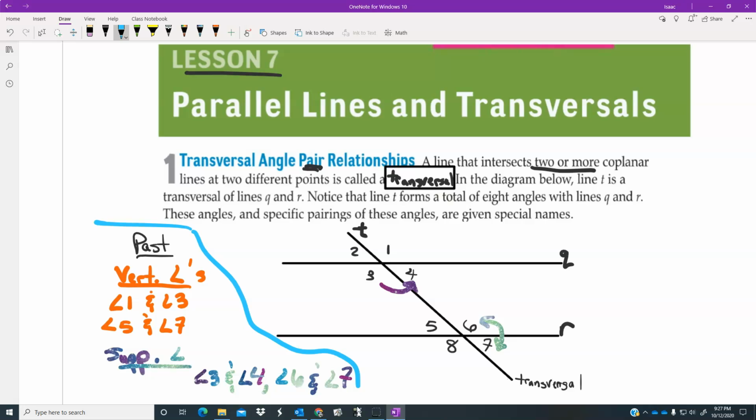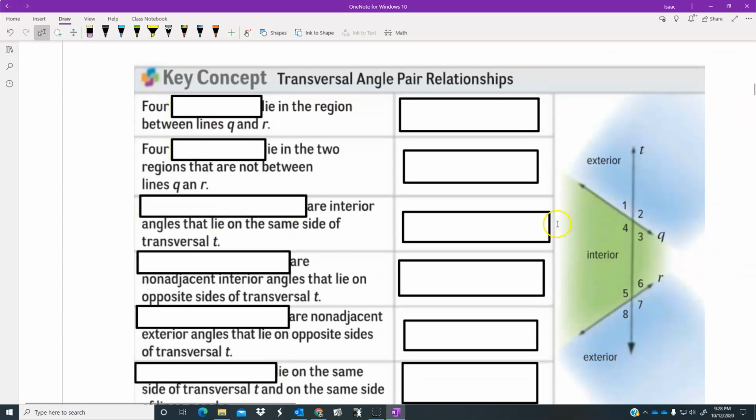But what I really want to focus on today is some angle names that we've never seen before. Like maybe a combination of something like number 4 and number 5. They're in different spots. One of them is around one intersection and one is around the other intersection. Those have their own special name, and you're like, wow, what should we call those kinds of things? Well, those are the new names that we're going to talk about today. And there happen to be 4 different kinds of them. So that's where we're going to move towards. We're going to try a couple of these new names in this next part.